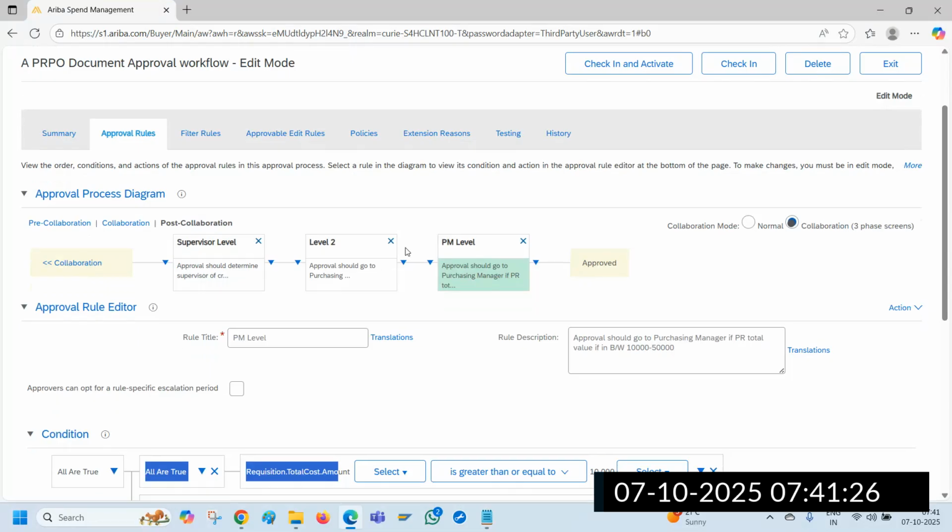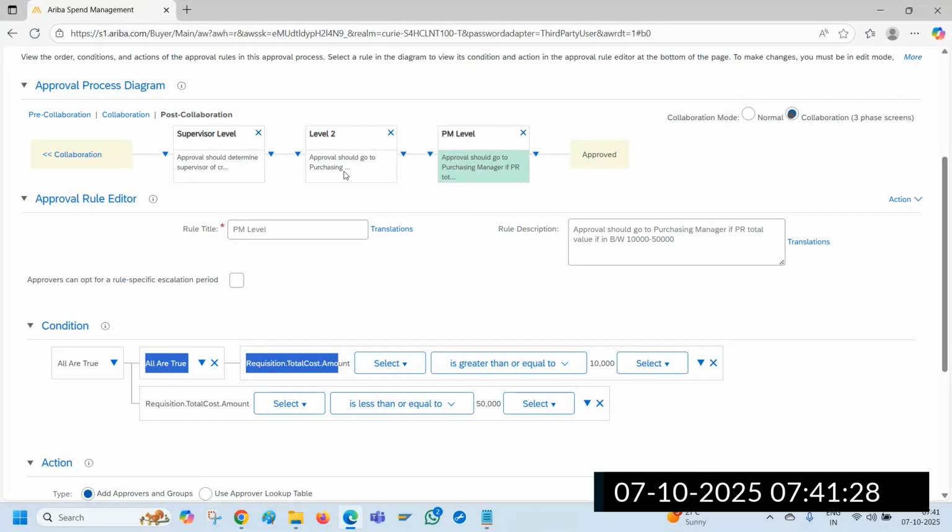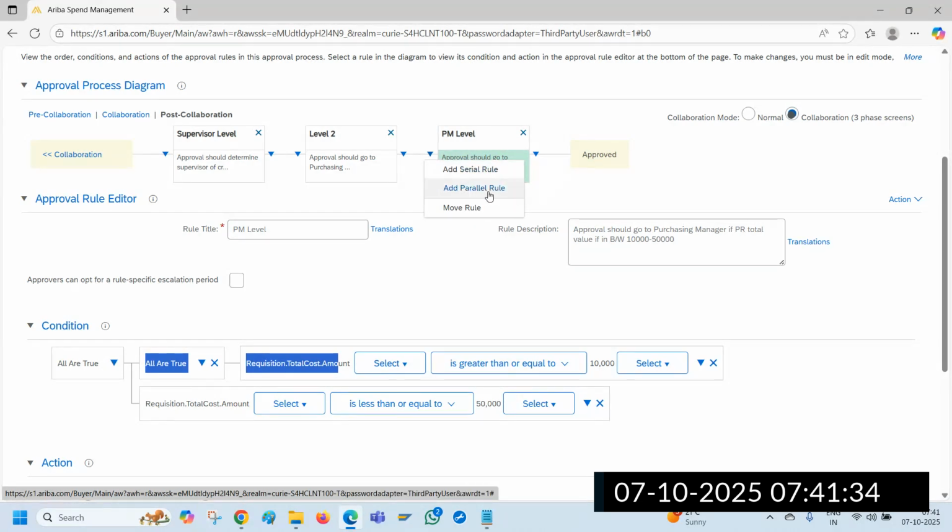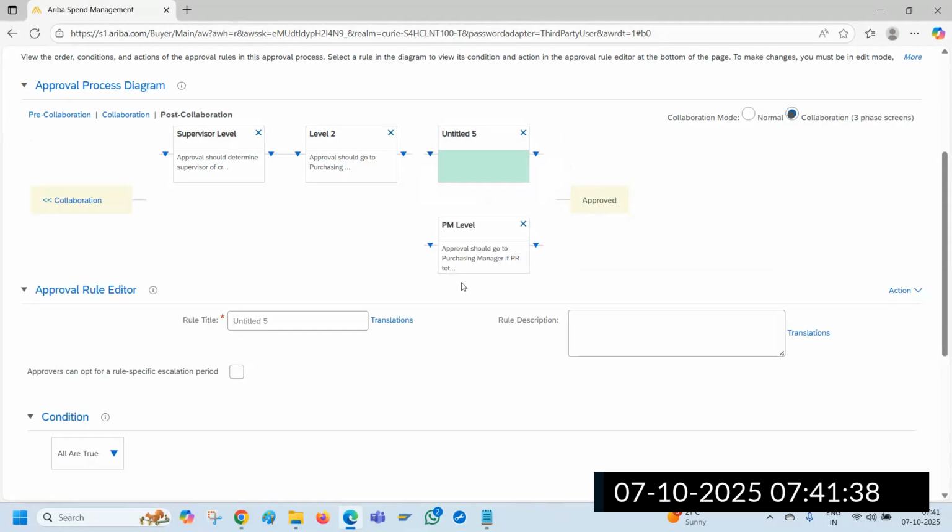As we discussed earlier, if you want to add any parallel approver node, we can just come to this before actions menu and click on this add parallel rule. Once you click on add parallel rule, we can see the system has added one parallel approver node. Then the same way, whatever title and description you want to give, you can give.